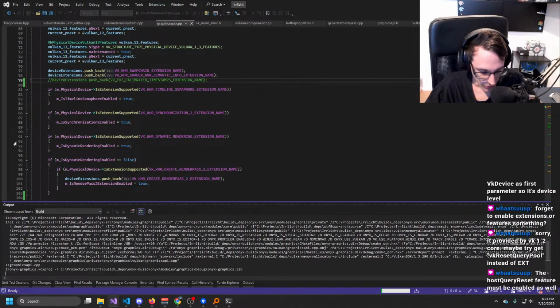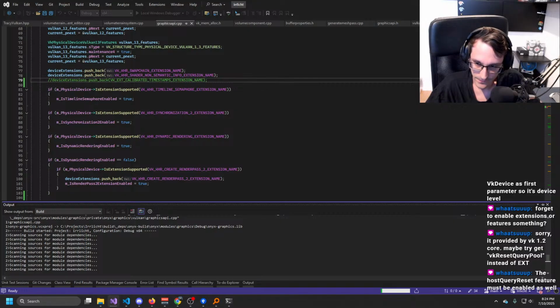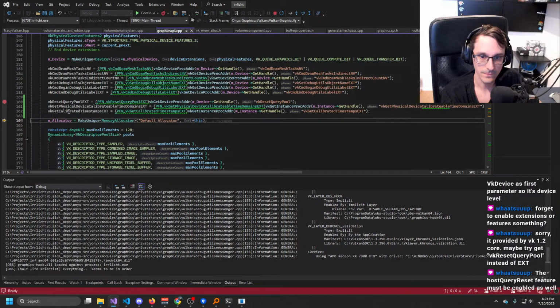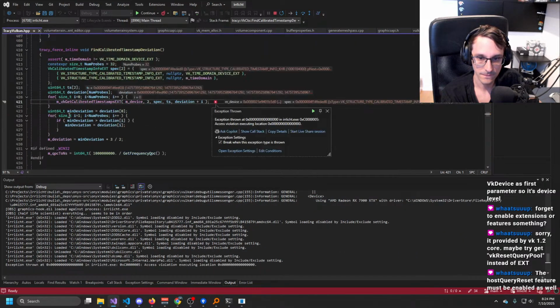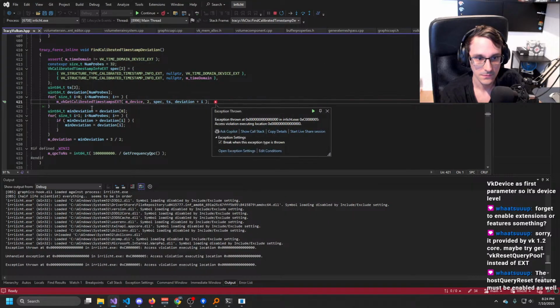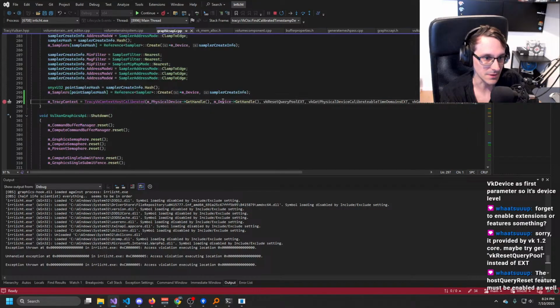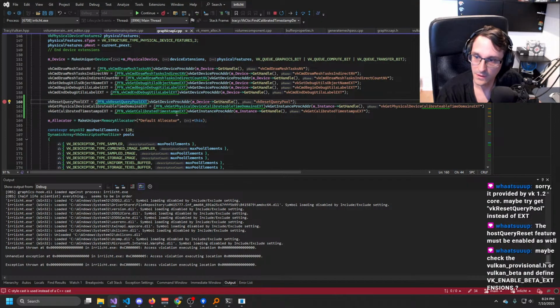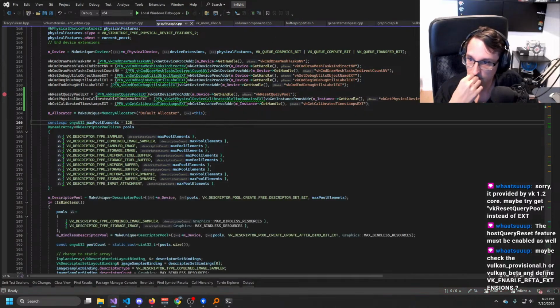In my opinion, it should, because it's part of the core of 1.2. Yeah, okay. Well, maybe it doesn't entirely work, never mind. Maybe check the Vulkan provision.